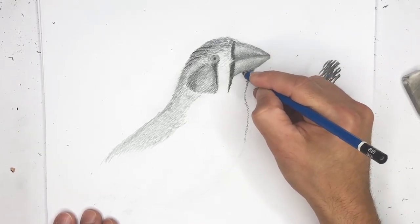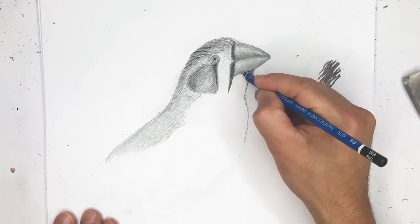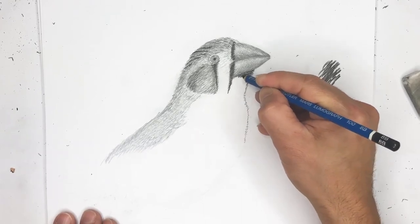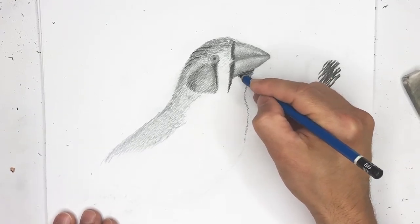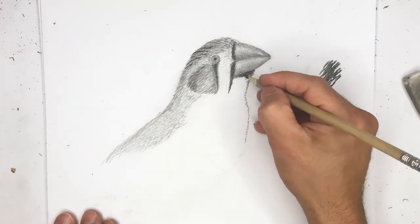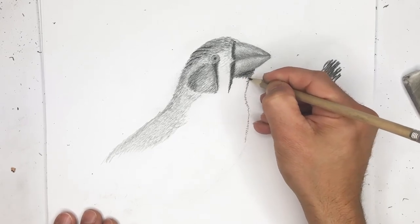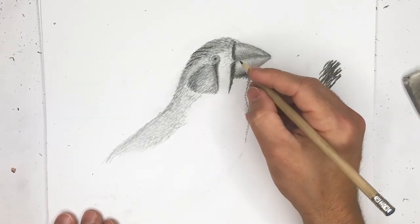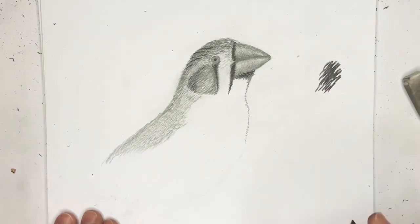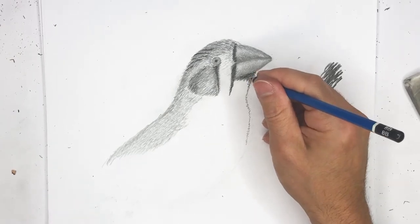So yeah, what we wanna do is just get some darker tones right underneath. It'll also help this look a lot more realistic as well. And it doesn't have to be a lot of dark, just a little bit will help that look a lot more realistic as well. The best part about drawing this is that this is where things become zebra-like. It can be really hard to do. So what I would suggest is you actually take your 8B pencil and start drawing your zebra lines.